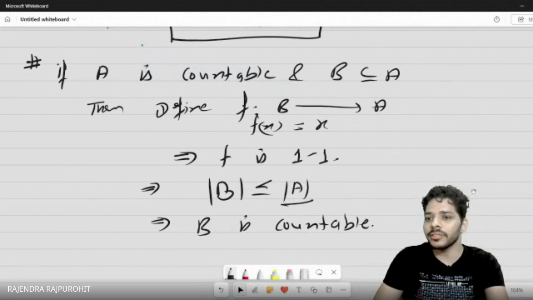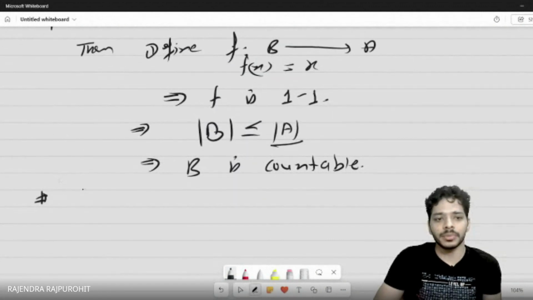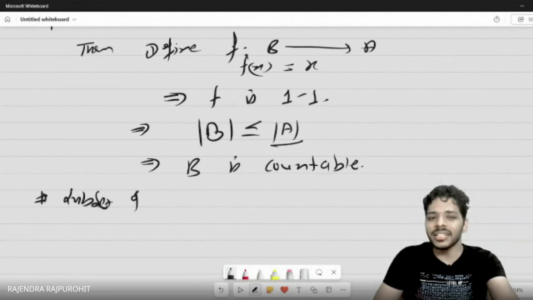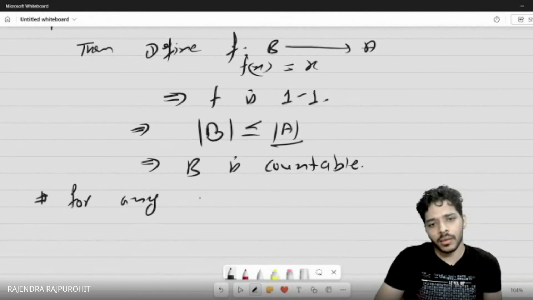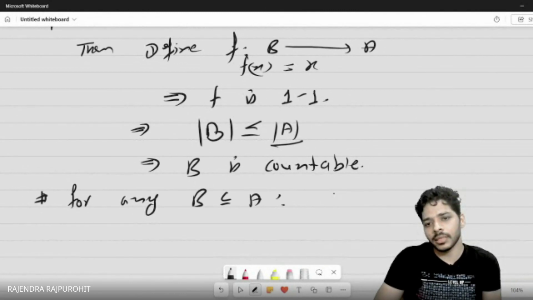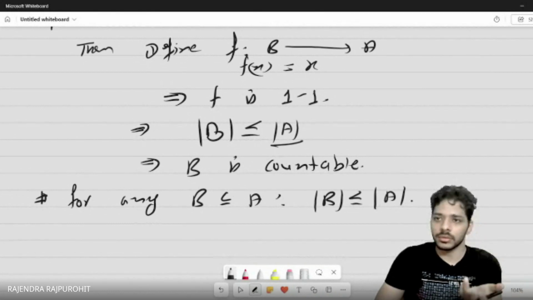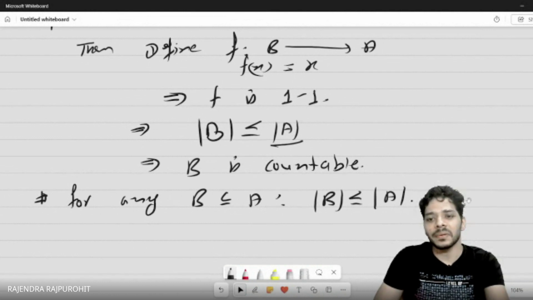And what is the corollary we are having? The corollary is that the cardinality of a subset can never exceed that of the set. For any B contained in A, the cardinality of B is less than or equal to the cardinality of A. That is what this result says. If you take B contained in A, you can find a 1-1 map, and hence apply the cardinality result. This is about infinite sets. We need a theoretical proof; we cannot just say it in the air. So we have a proof for that.